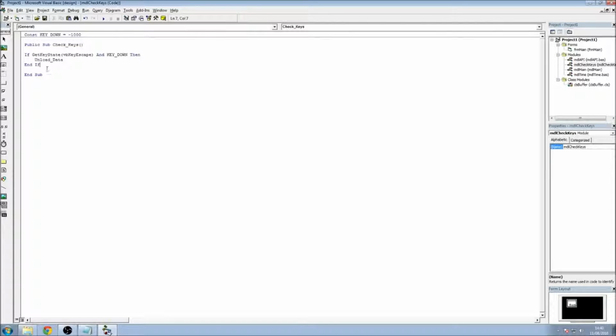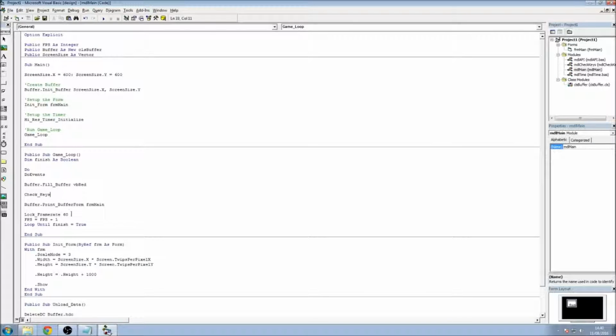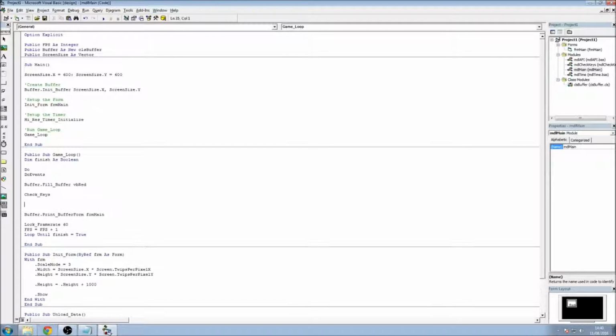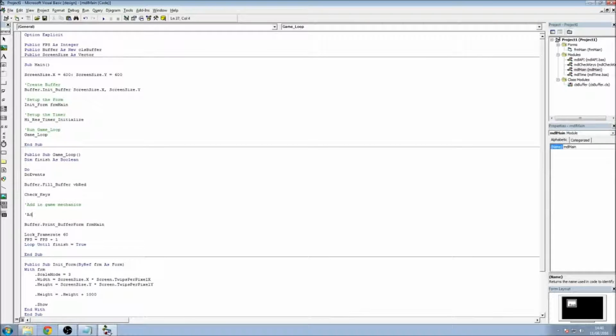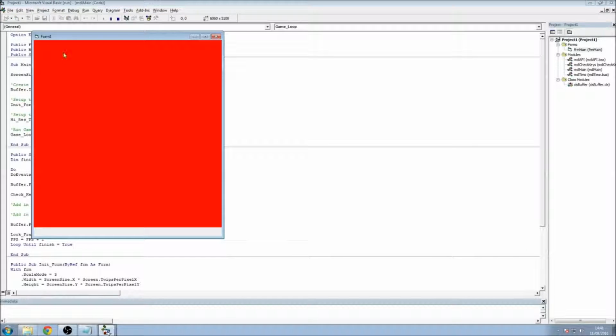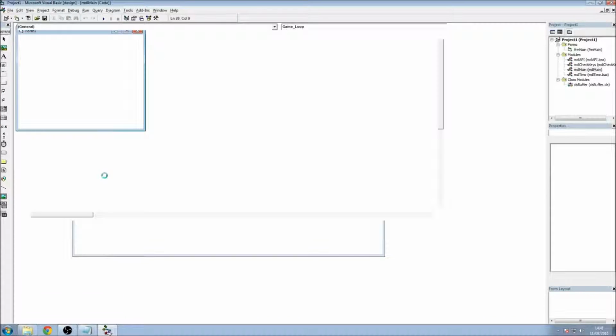You can see how things are coming together now. And then in here, we can just put the rest of our keystrokes, you know, left and right, jump and all that. So, yeah, it's all come together. So it's all ready to start, because now we can add in whatever you want to put into game mechanics, and then add in graphics. So you can add in your platforms and stuff. So you do your game mechanics, then once everything's been set, you print it onto the buffer, and the buffer will print the whole frame. So I'm just checking for keys, so I can just press escape now, and it goes to unload data.